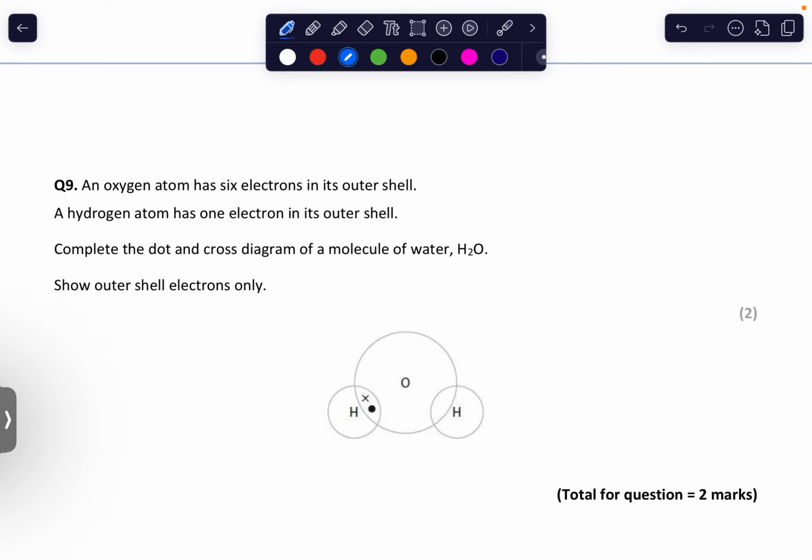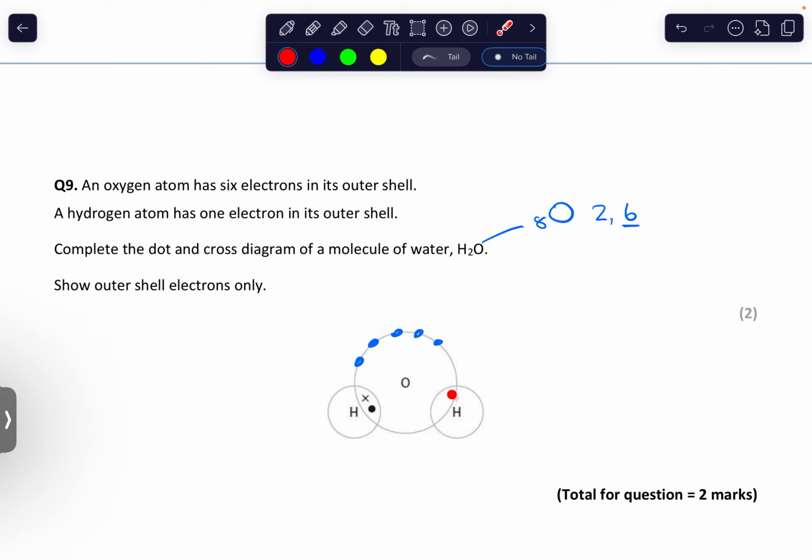Okay, so once the draw is dot and cross diagram, a couple of things to notice. So oxygen here, if you look it up on the periodic table, 8 is the atomic number, which means its electrons will be arranged 2, 6. We're only looking at the outer shell, so it should have 6 in the outer shell. If I was to draw those 6, using this here as electron number 1, if I was to draw the others in, so 1, 2, 3, 4, 5, 6. You can see if I count these up, 1, 2, 3, 4, 5, 6. It's only got 7 electrons. We know it needs 8.